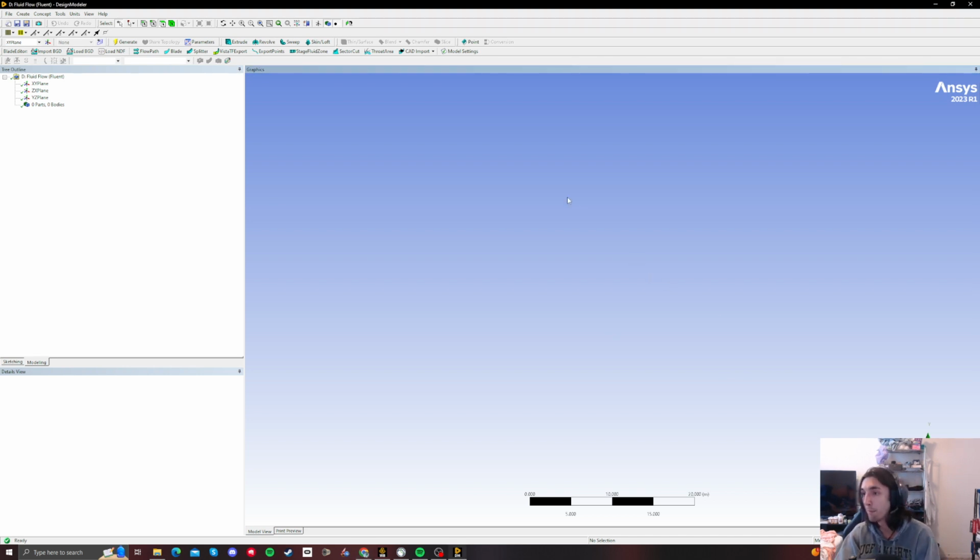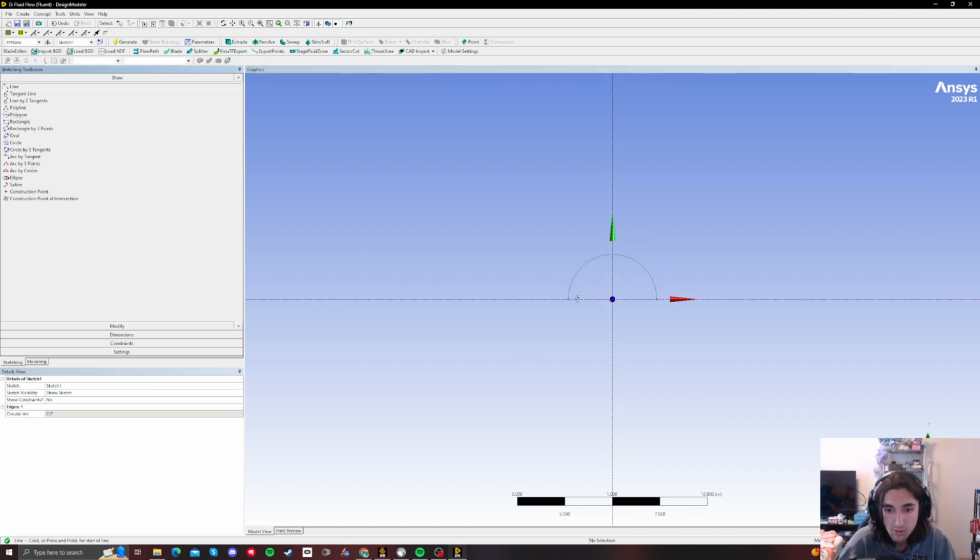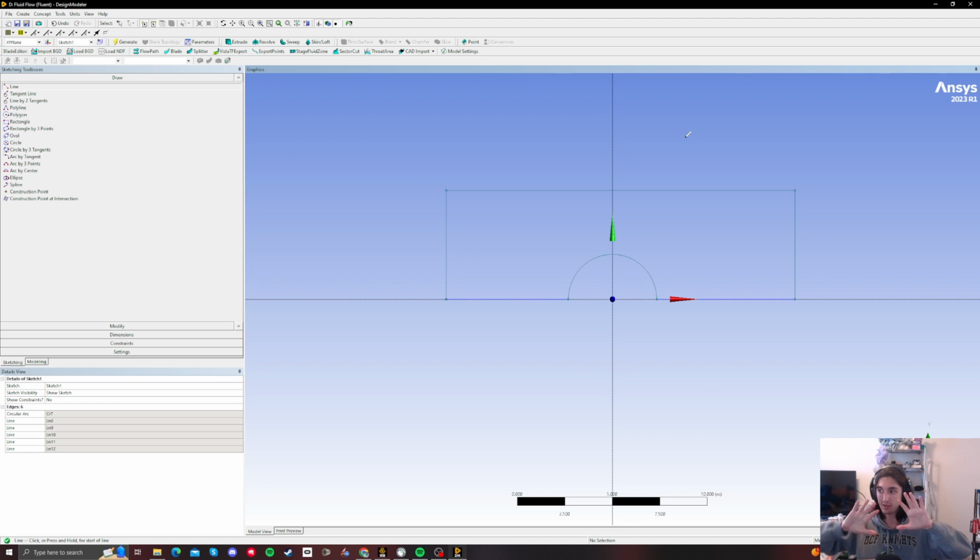So we have a bunker, or maybe it was a hangar, I forget, semicircle on the ground. So we're going to go ahead and start by sketching an arc. And I'm going to put this center right there. Look at that, beautiful. Then we're going to make lines. We're going to keep these horizontal. And then as long as it's saying that's not vertical, it'll lock it into vertical. And then horizontal, and then vertical, and then horizontal. Oh, there. Cool. Now that's going to be our bunker sitting on the ground, or hangar, and then all the air above it, basically. So we need to get some dimensions in here.